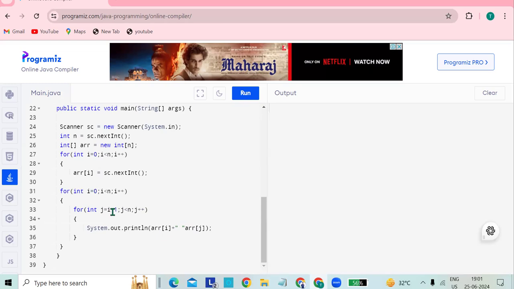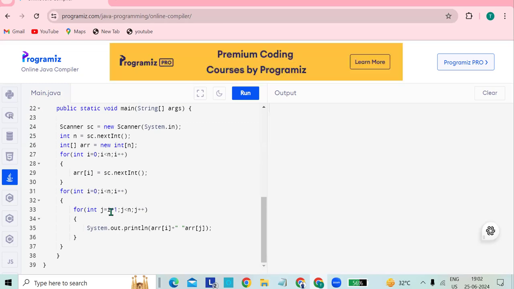And after that 1 comma 3, because j will be incremented here. So 2 becomes 3, so 1 comma 3 will be printed. And after it will be incremented, 3 becomes 4, so 1 comma 4 will be printed like this. And after completing the 1 series, when i is equal to 0 we are having 1, right? Then it will be incremented and i becomes 1. Then i is equal to 1. So the index 1 value is 2. So 2 comma 3 will come, right? 2 and 1 plus 2, 3. So 2 comma 3 will come.